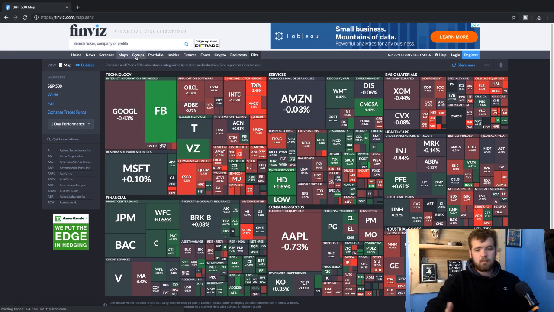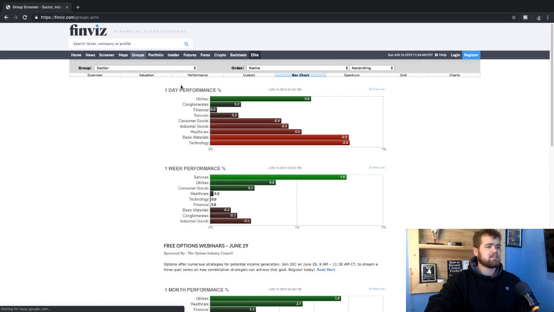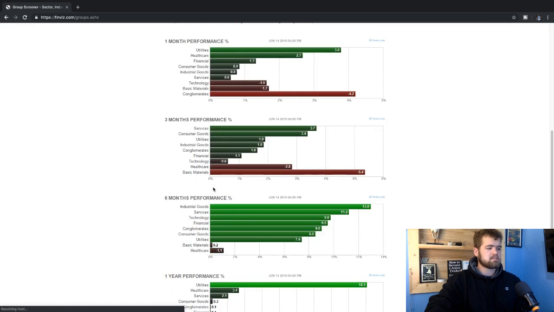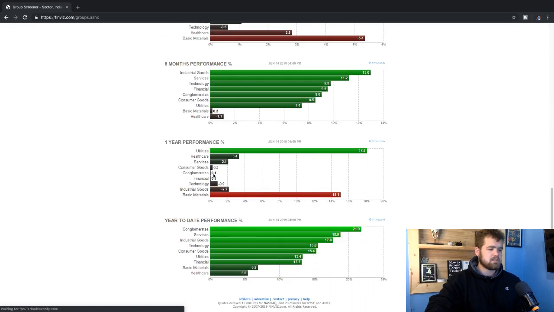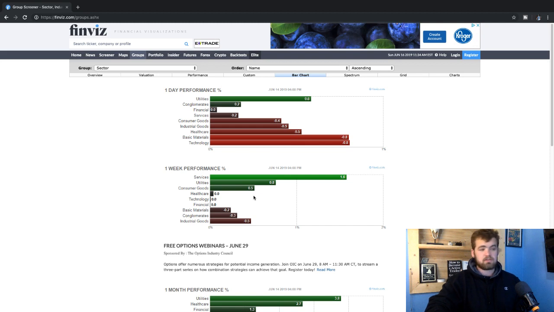Groups I've talked about before in previous videos, guys. So this is pretty much kind of like that days, weeks, year, months, 6 months, all of that other. This is just the performance, and you can see what sectors are moving compared to other sectors. So I think that's pretty cool, and you don't get kind of overwhelmed by all the other stock tickers, like the big other charts here that we literally were just looking at.